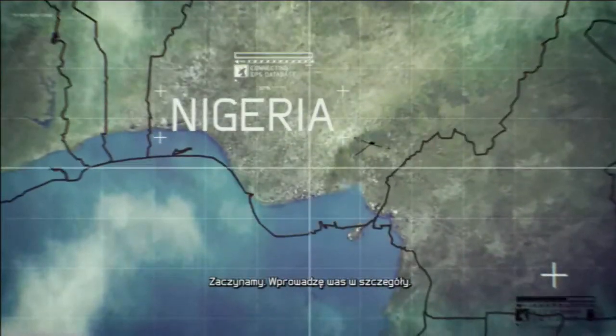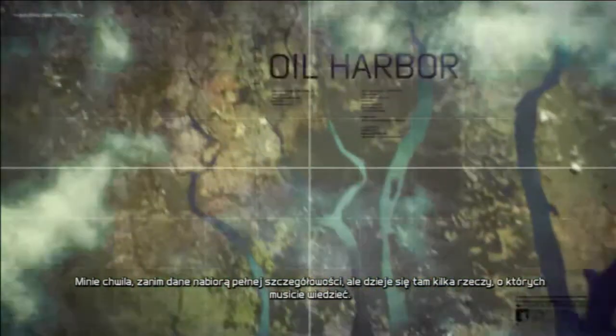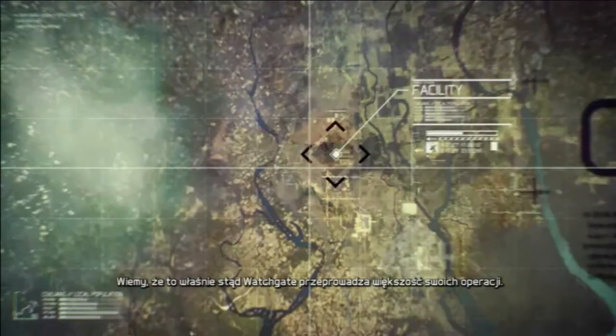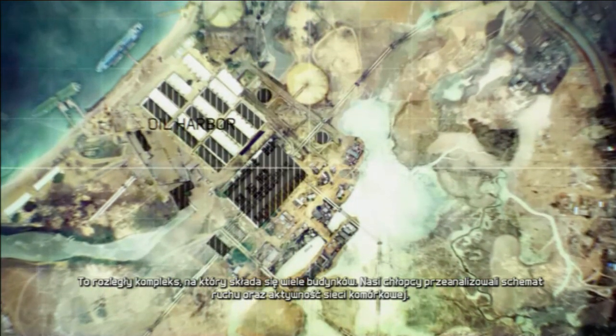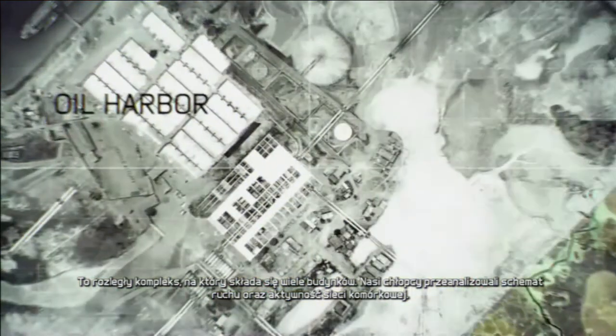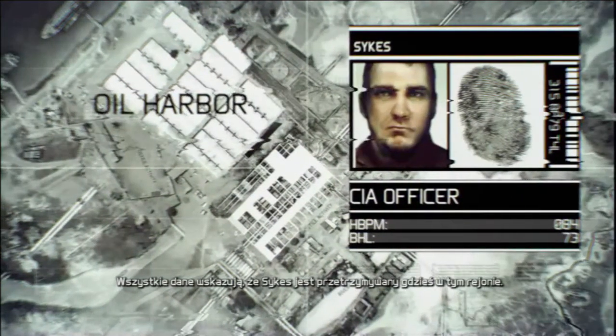I'll run you through it. It'll take a minute to get full granularity from the feed, but we're picking up some activity you should know about. We know Watchgate runs the bulk of their ops out of the facility here. It's a sprawling complex with multiple structures. Our boys have been analyzing patterns of movement and cell phone traffic. All the data suggests Officer Sykes is being held somewhere in this area.